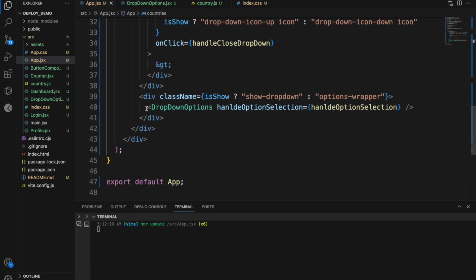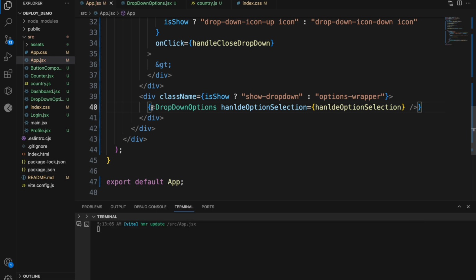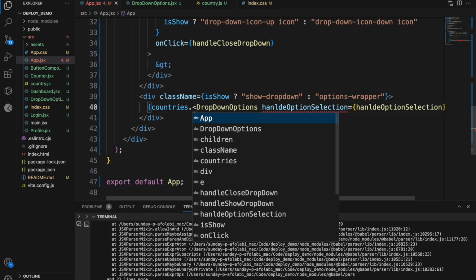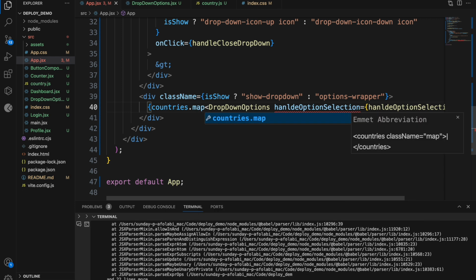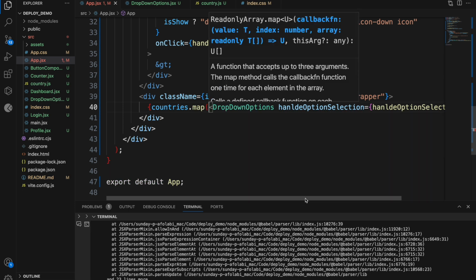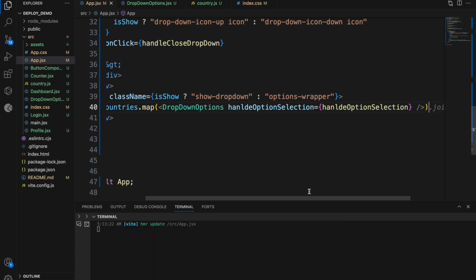So now we want to populate these options. To do that, we are going to be using a map function. So list dot map, option.